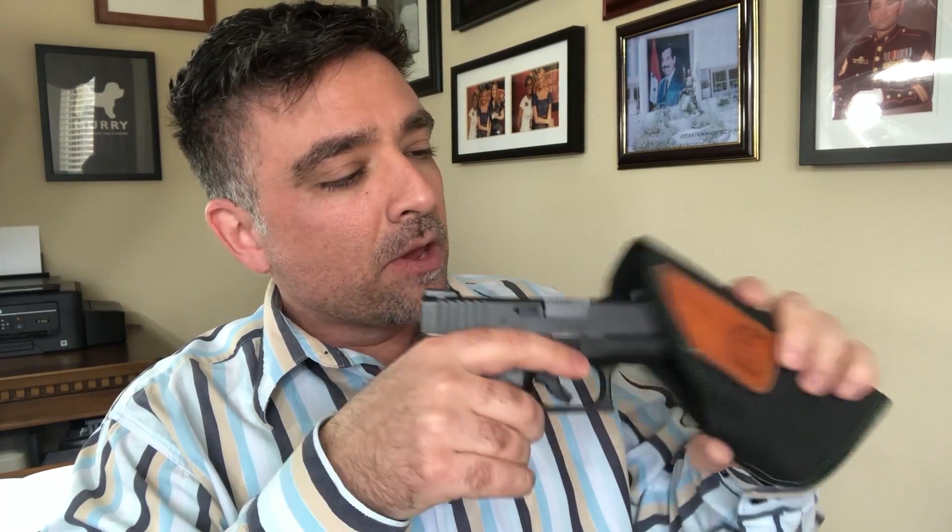The con side of that thin material is that it doesn't have any form or structure. As you can see, I have my Glock 43 here — it's clear. When I put the gun in the holster, it allows a little bit too much softness around the trigger. I'm not able to squeeze the trigger through this holster, but it is pretty thin, and I know that's a concern for a lot of gun owners and myself as well. I like to have a little bit more structure over that area.